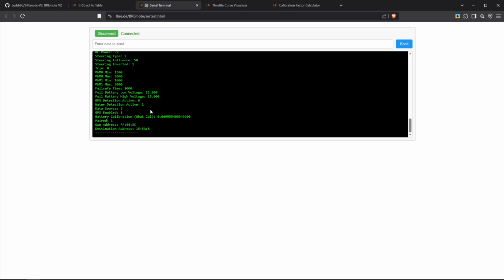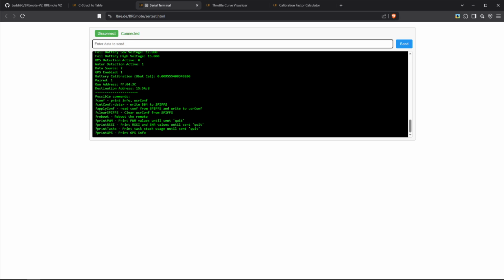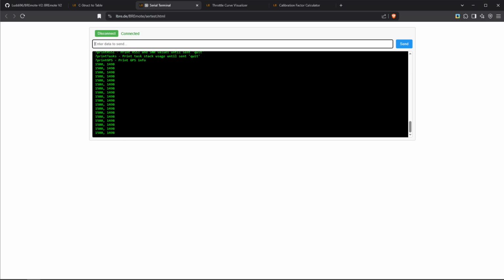Also on the RX, we have some interesting outputs. So for example, if you want to see the PWM it's putting out at the moment, you can put this, print PWM, and now you can see which values it's outputting at the moment. So this is interesting if you want to debug why your ESC is not working or which values your ESC is shutting off at. You can use this as well. So with that, we've covered all the important things, how to calibrate your RX and TX. So now in the next step of this video, let's see how we update the firmware in case we need to.